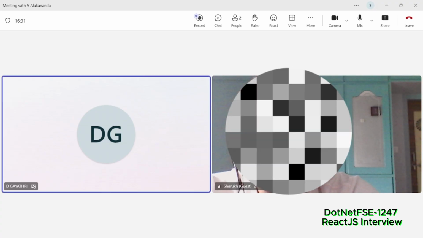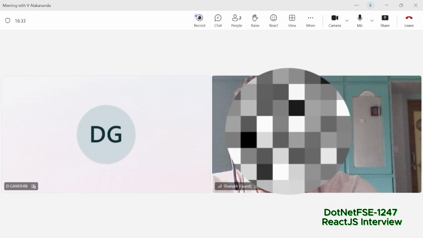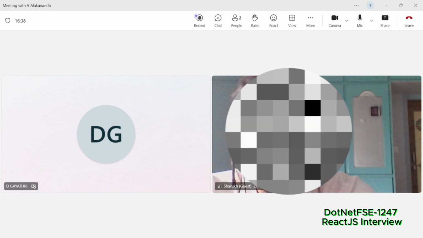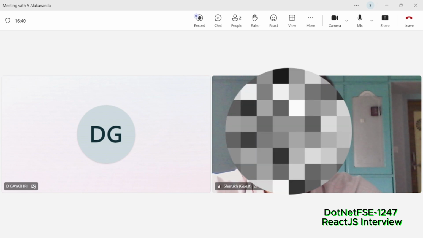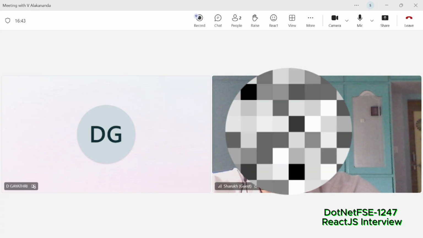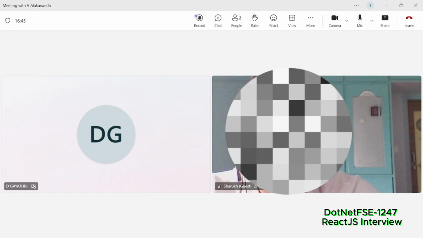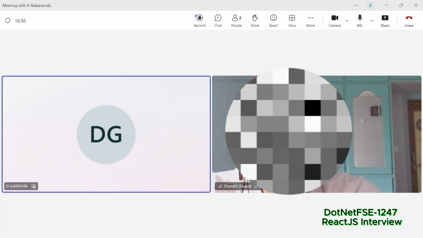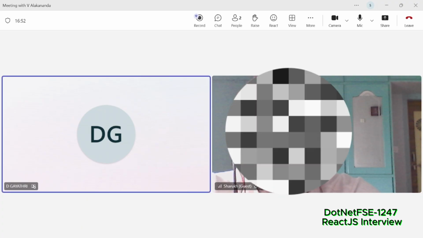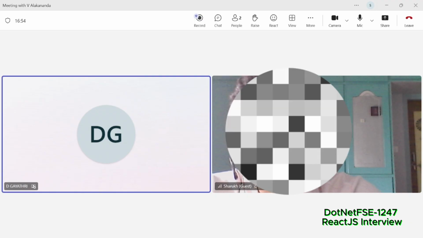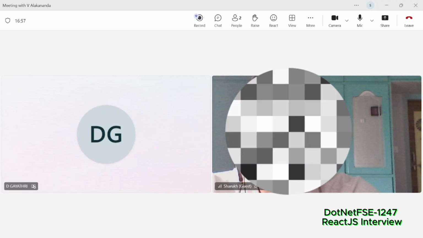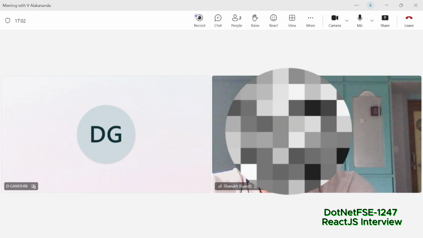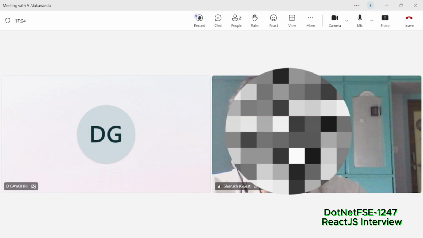It finds the differences between the old one and the new one and updates only the changed elements in the real DOM. This entire process is called reconciliation. This is the process behind React's speed, that's why React is fast. Any idea which algorithm it is using? Yes, inside it uses a diffing algorithm for finding the differences between the old DOM and the new DOM.